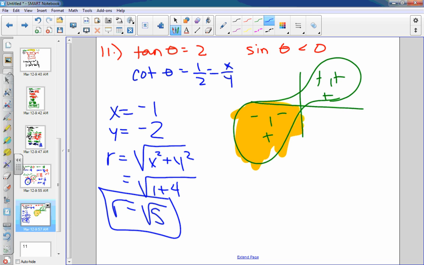That means that if something's less than 0, what does that mean? Is it positive or negative? It's negative. Where's sine negative? Sine's negative in the 2 bottom quadrants. But cotangent and tangent's only positive in quads 1 or 3, so you have to be in 3 to satisfy both restrictions. Y'all with me?